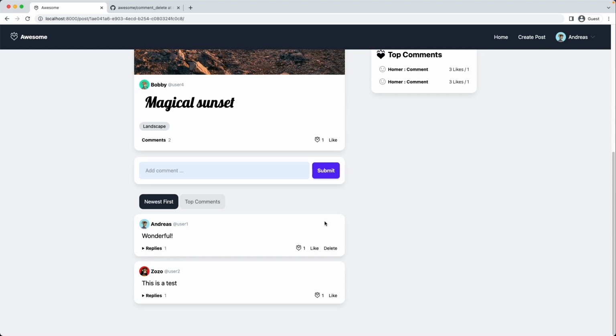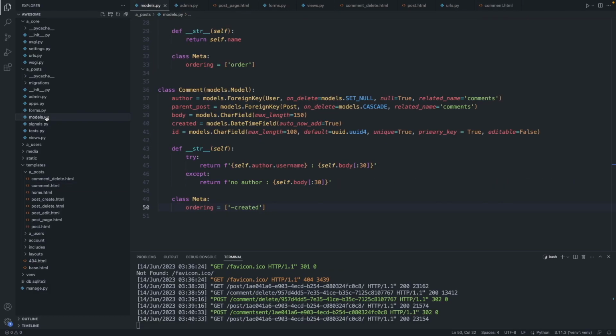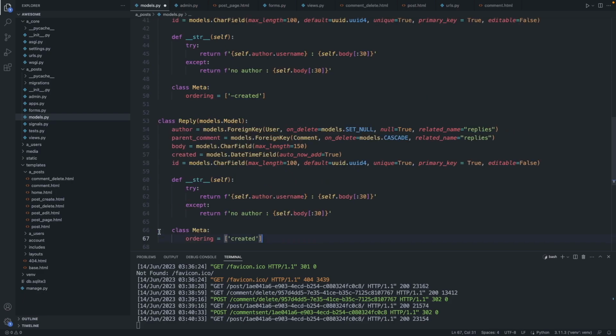Let's get to it. So first, we create a model class. So back to models.py. And here we add the class Reply. It looks almost identical to the comment class.